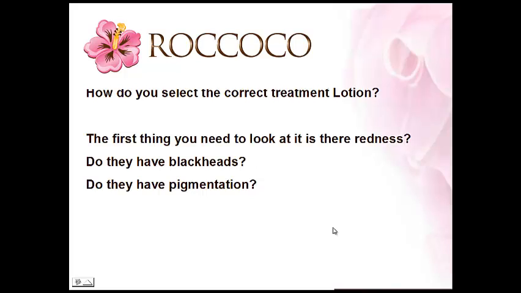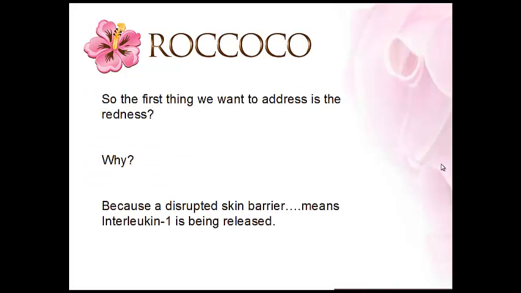The other thing that you need to be looking at is, do they have blackheads? Now blackheads, as I explained in the first training video, are not sebaceous filaments. They are blackheads. So they're isolated and they're not all together in a crop like on the chin. Do they have pigmentation as well? That's another consideration, because with the treatment lotions, there'll be ones that are better than others. So the first thing we want to address is the redness.